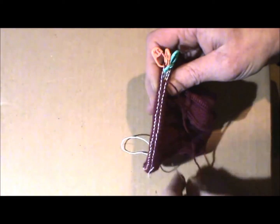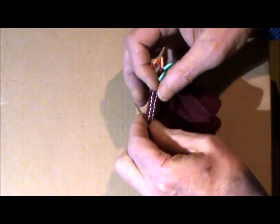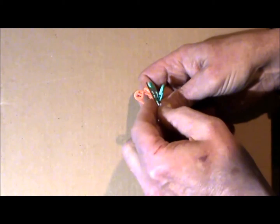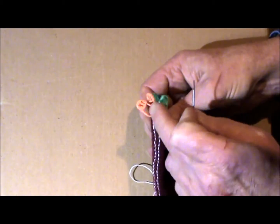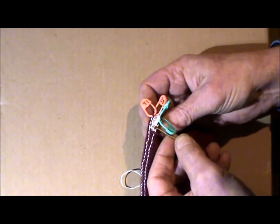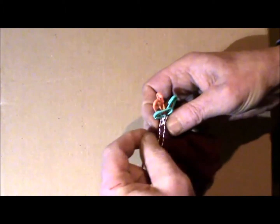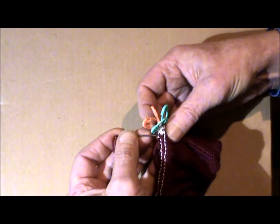Okay, we're back. So I've got the Kitchener done almost all the way. See my railroad tracks? And I'm right down to my end. I put stitch markers exactly the same way I did on the other side. 1, 2, 3, 4, split, that's my halfway hash mark. And you can see the stitches can't fall inside and I can always find them. So let's go ahead and finish up the Kitchener. By the way, doing it this way, total elapsed time so far is right at 3.5 minutes. When I'm demoing, it takes a little bit longer, but doing it on my own, I can put it in my lap and do it in about 3.5 minutes.